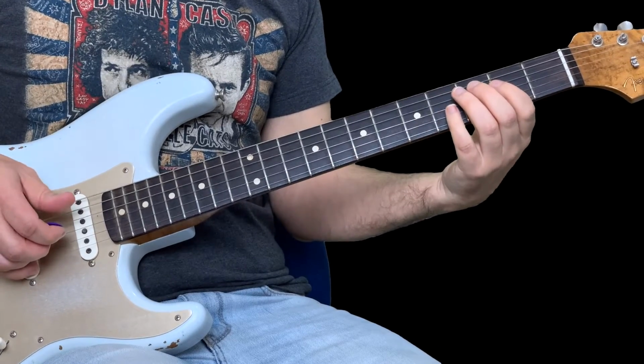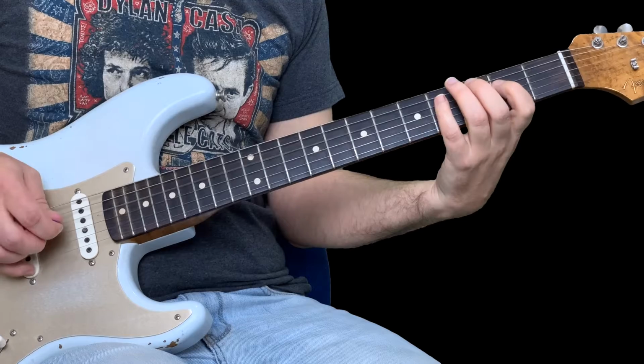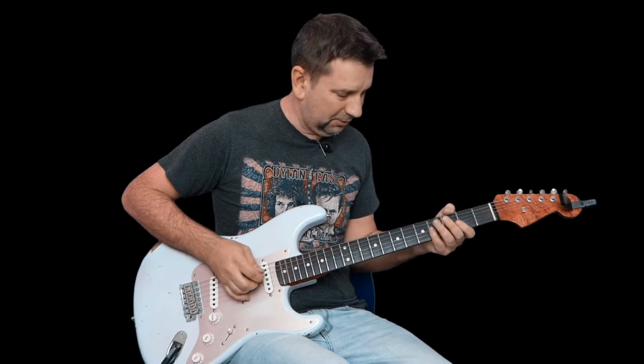And then I'm going to go up chromatically. So each note, so 2, 3, 4, 5. And then I go back to my thumb. You can get to that note quite well with your thumb. So we have.